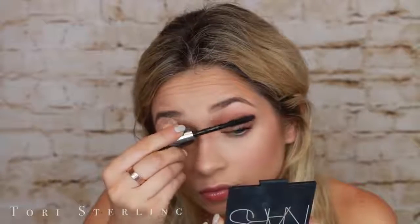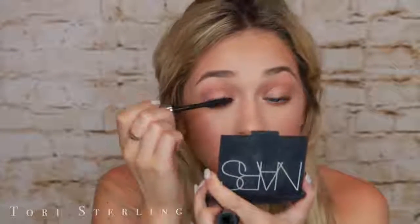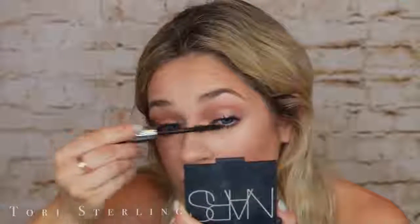I am not using false eyelashes in this look. This is Benefit They're Real Mascara, and I honestly forgot how much I love this mascara. I think I forgot how much I enjoy mascara to begin with because I've been wearing thick eyelashes every single day. But this look has no liner on the top, no liner on the bottom, no liner anywhere. I absolutely love the look of upper and lower lash mascara with peachy bronze shades — I think it is stunning, especially on light colored eyes. Feel free to add liner if you feel more comfortable with it — this is your look, you do whatever you want with it.